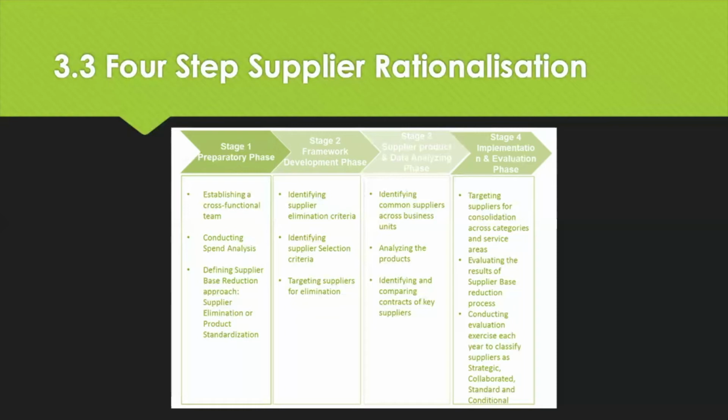So strategic suppliers in major and important spend areas like CapEx and research and development, and other suppliers in key categories like packaging, marketing and logistics. Then you've got your important tactical suppliers in your indirect categories, like fleet, HR, legal, finance. And finally, operational suppliers in transactional areas like office supplies and amenities. A supply-based reduction takes on average between 22 and 24 weeks.